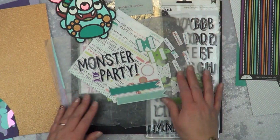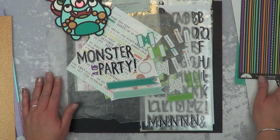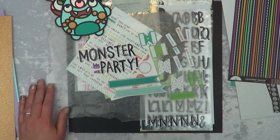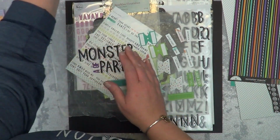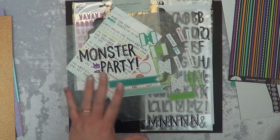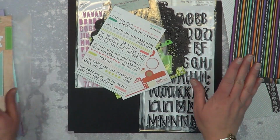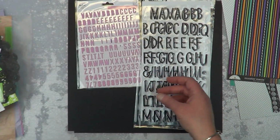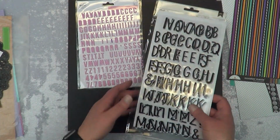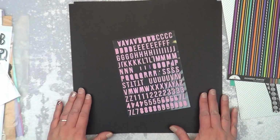I am done showing you guys what I have and the scraps that I used and the paper. I have no idea what I'm going to do. I just know that I have a sketch I'm going to stretch across a 2-page layout. Let's see what I'm going to do. But first, wait, I was going to show you something first. I was going to show you how I made these pink alphas purple. That is what I was going to show you guys.